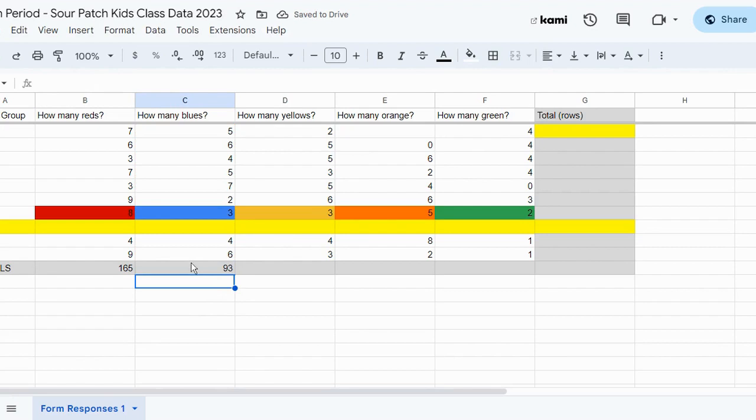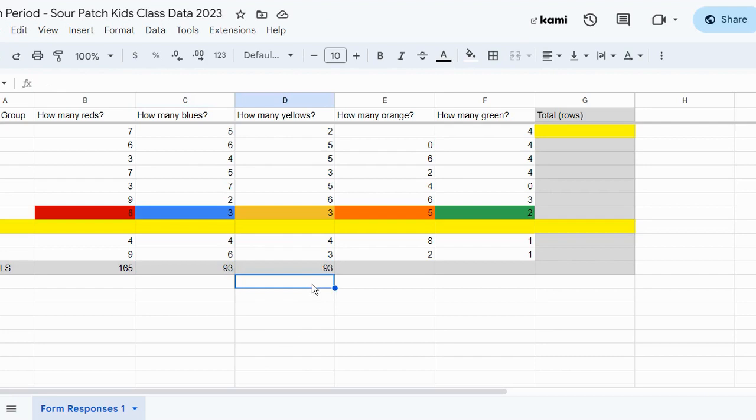Now, what's even cooler is if I don't want to keep having to do that, it already knows this function. I can copy this function, SUM parentheses C2 colon C35 close parentheses, by just grabbing this blue button. And if I grab that blue button and I take it this way, it says there's also that many yellows.